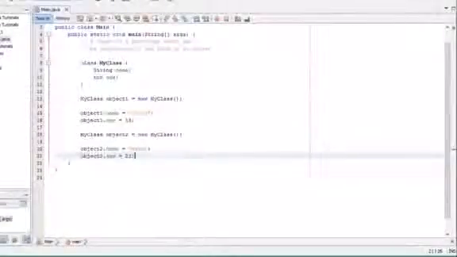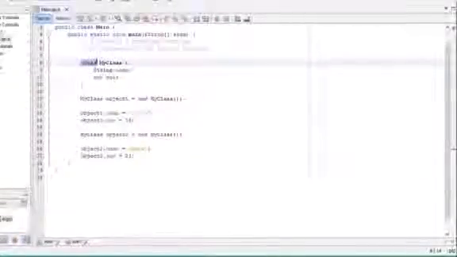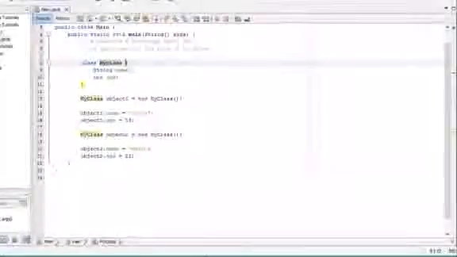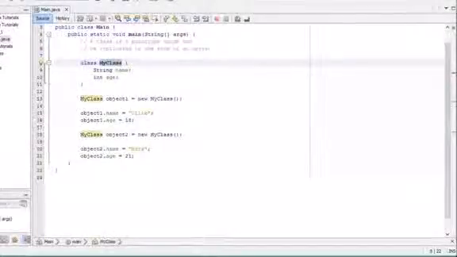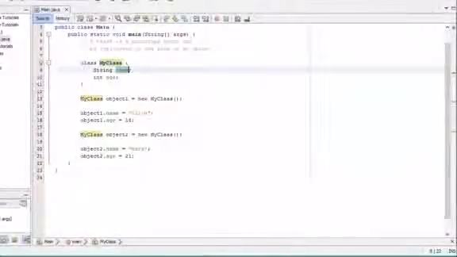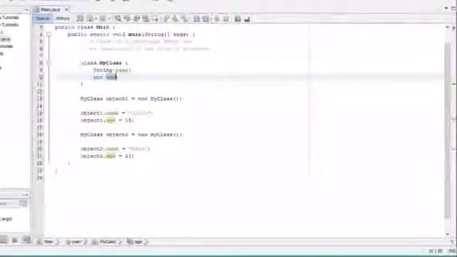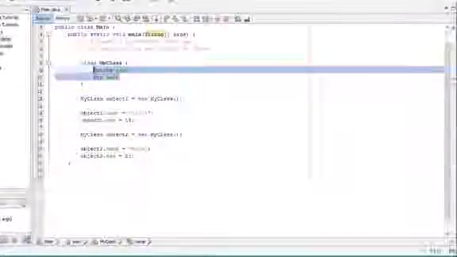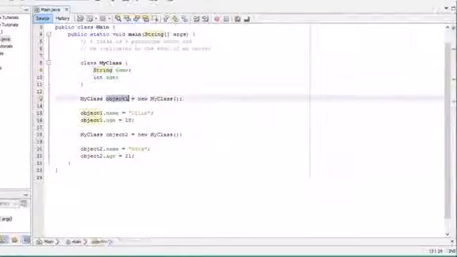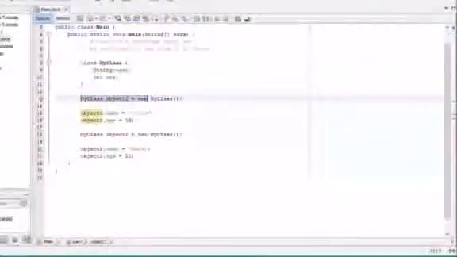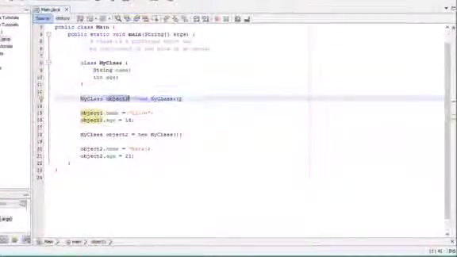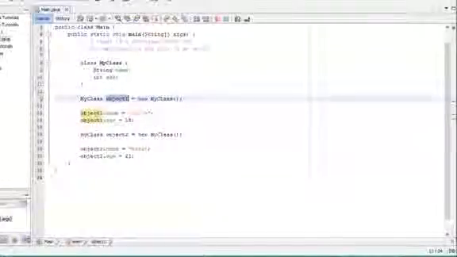So let's just go over what we've done again. We've made a class, we've declared a class called myClass, and we've given this class two variables. We've given it a string called name, and we've given it an integer called age. Now, these can be set as we like when we create the new objects. So we've created a brand new object called object1, and it is an instance of myClass.